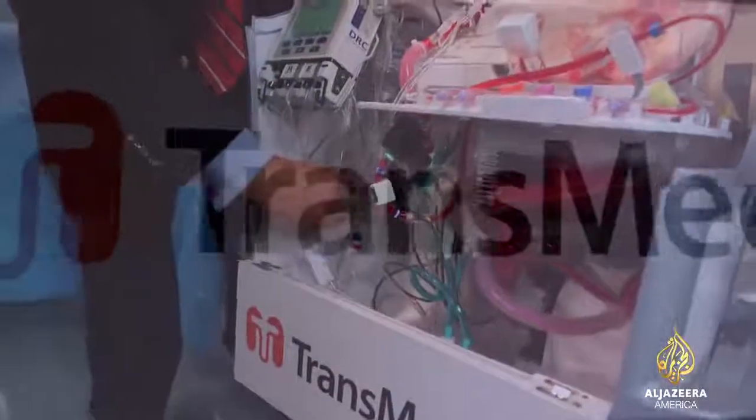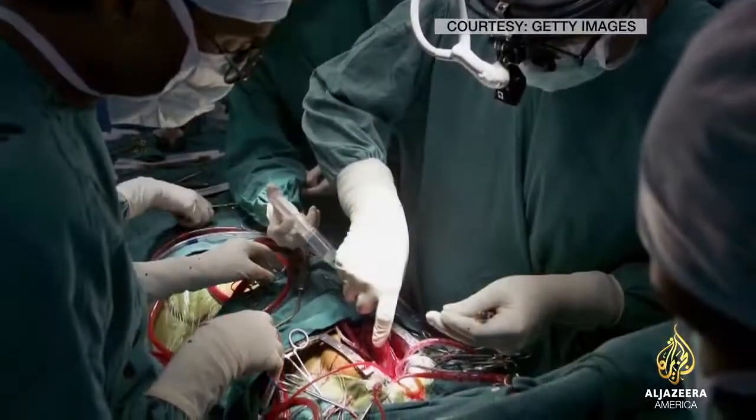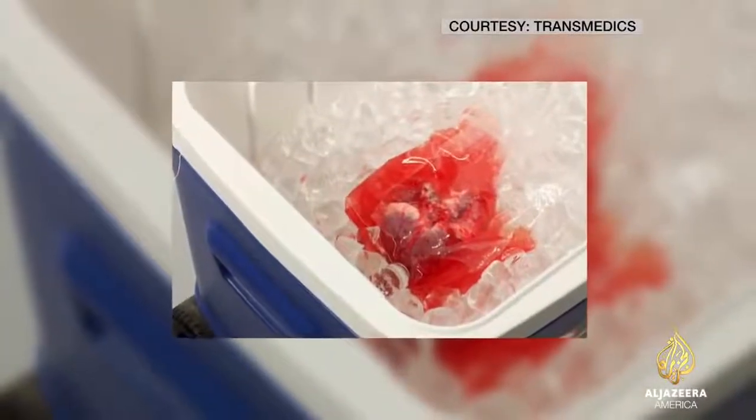Waleed Hassanin is the founder and CEO of Transmedics, the company that came up with the organ care system. His eureka moment came while training to be a cardiac surgeon. The same organ that I'm supposed to be dedicating 10 or 11 years of my life to train how to protect. When it comes to transplant, which is the pinnacle of cardiac surgery, the heart is just thrown in a plastic bag filled and stored on ice. That was the first revelation that there has to be something better.